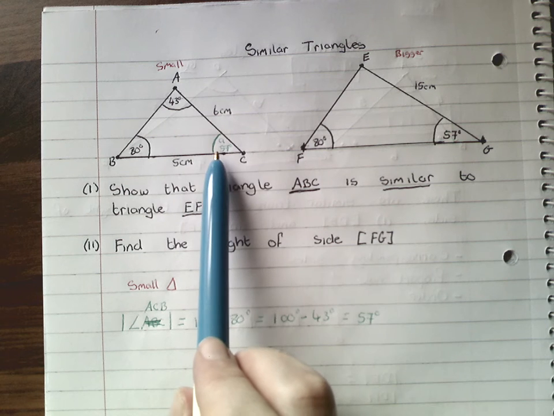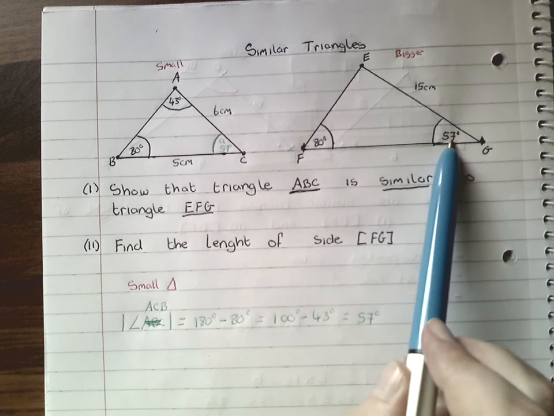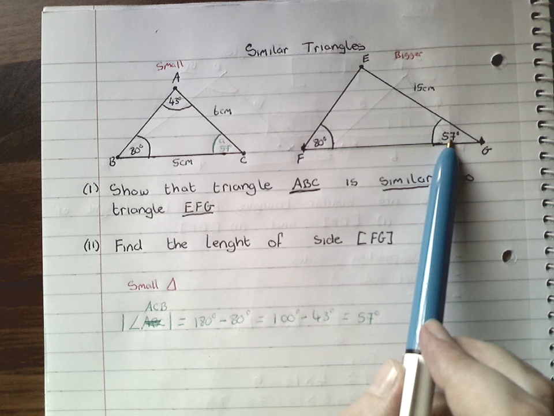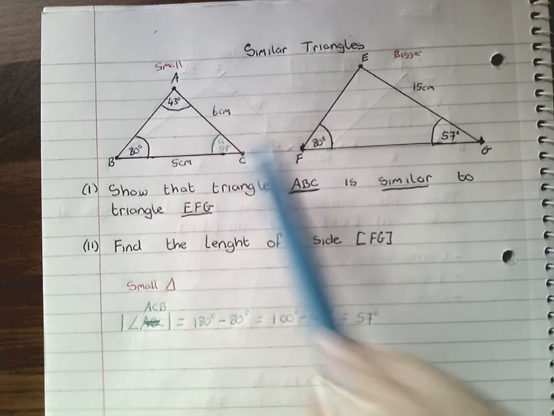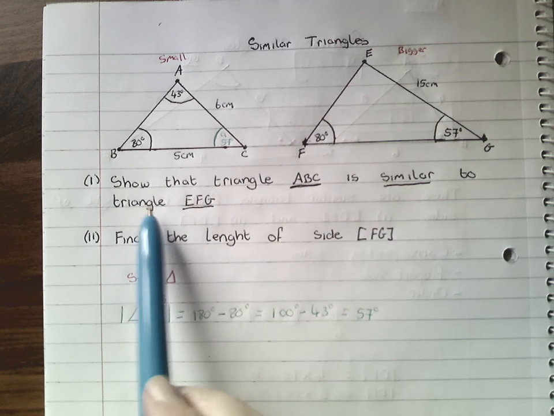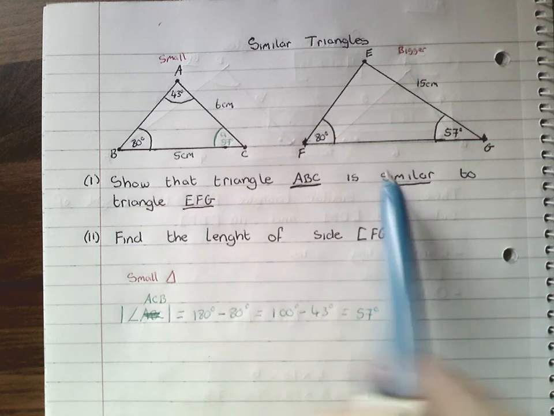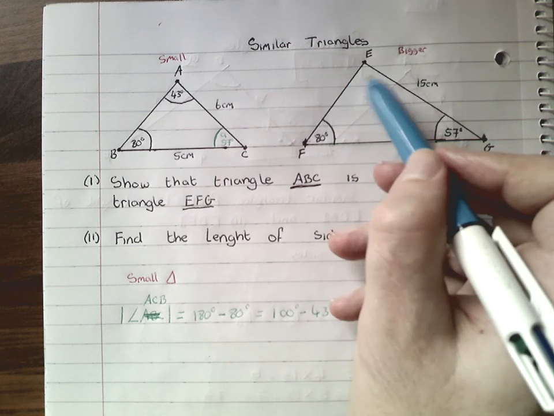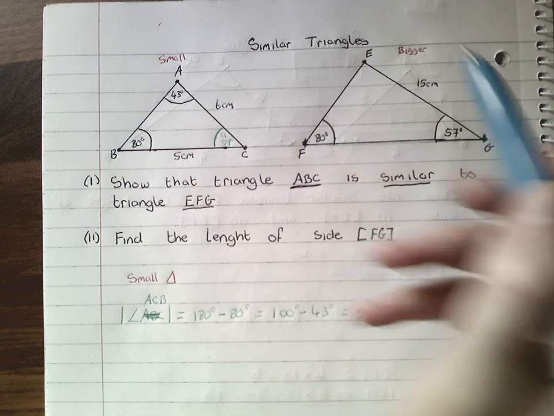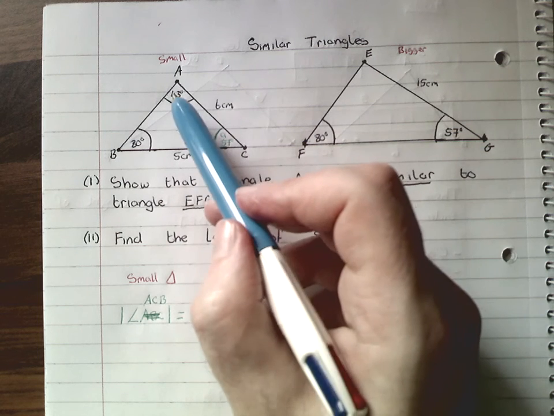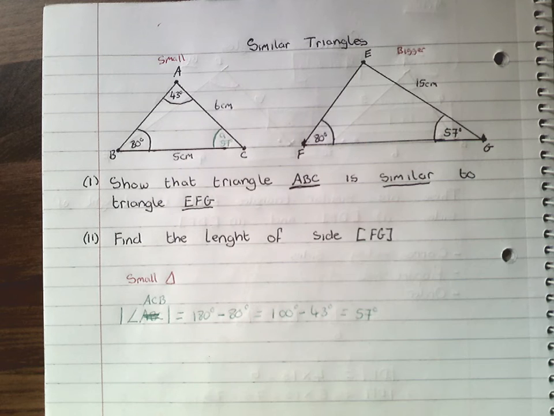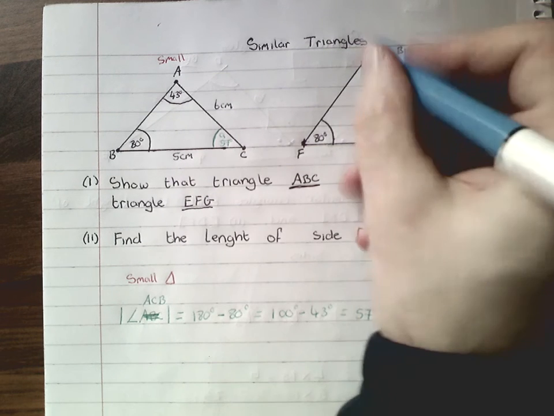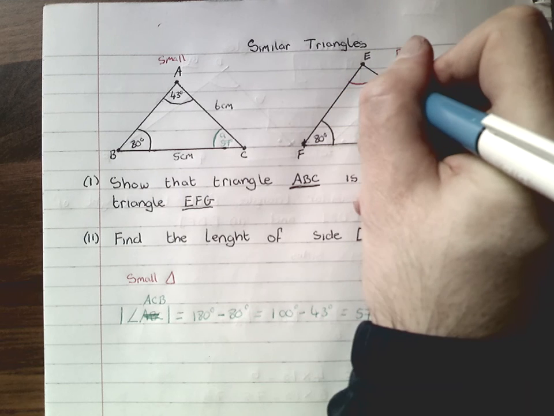And we can see now as well that this angle and this angle correspond with each other, or they are the same. So this further strengthens the idea that these are similar triangles. Now the last thing we want to do is work out this triangle up here. If they're similar triangles, we would expect this angle up here to be 43 degrees, but we have to work that out.